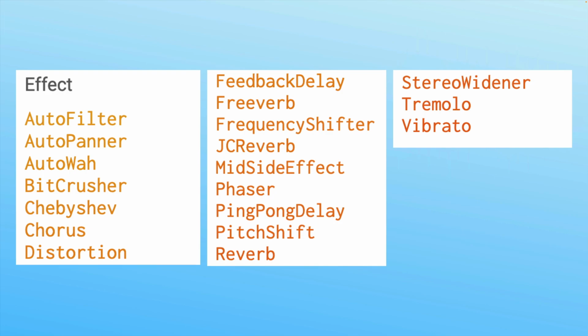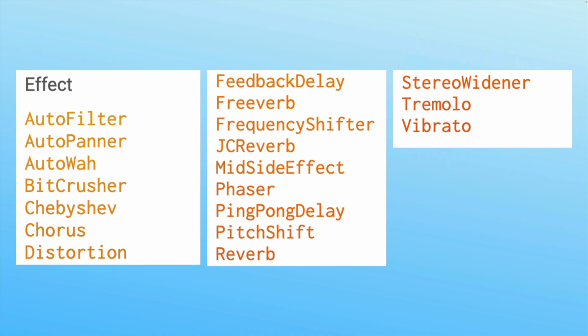So this list is taken from the Tone.js docs, and you can see the selection of effects that we're given to work with. If you've worked with audio and mixing a lot before, many of these will be familiar to you, like chorus, distortion, and reverb. Basically, the effects in Tone.js are modules that can be added to audio signals or chained together with them to modify them in various ways. As we're going to see, each of these effects has its own set of parameters that you can tweak to achieve different sonic results. And we'll look at those parameters by exploring the documentation a little bit.